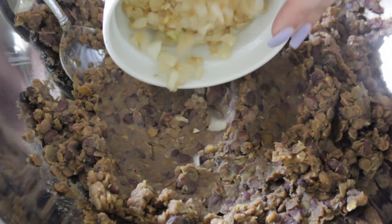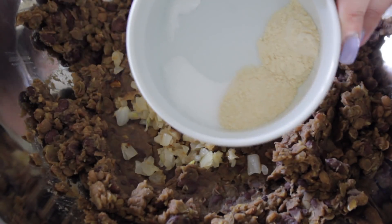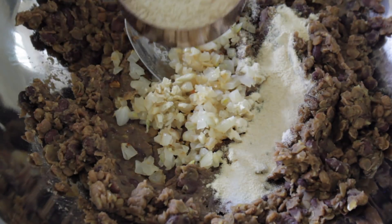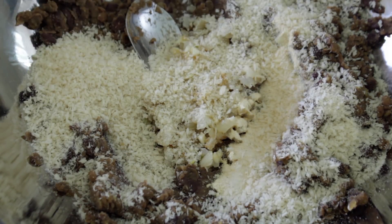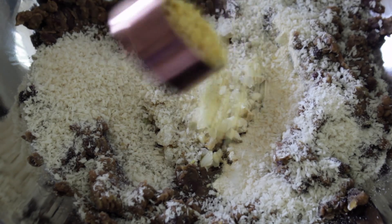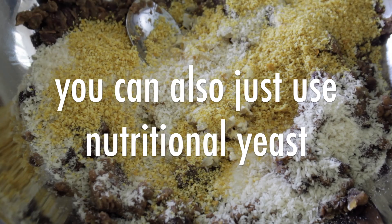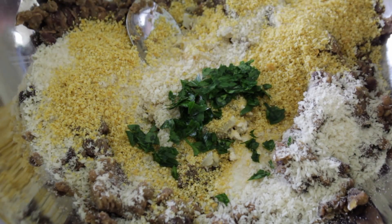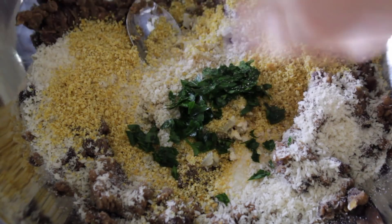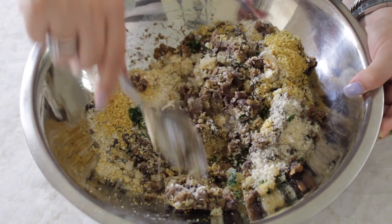Next up we're going to add in the cooked onions and garlic, and then some spices: half a teaspoon of salt, a teaspoon of garlic powder, and a teaspoon of onion powder. Then we're adding in panko breadcrumbs — about three quarters of a cup. If you're gluten free, you can use gluten-free breadcrumbs or ground oat flour instead. I'm also adding in some vegan parmesan — this one from the store has nutritional yeast and almonds, like typical homemade vegan parmesan. And let's not forget our parsley — fresh has more flavor than dried. Finally, a crack of pepper, and now we're going to mix this all up to form our meatball mixture.